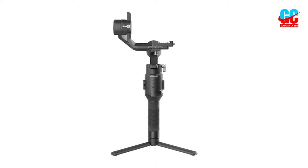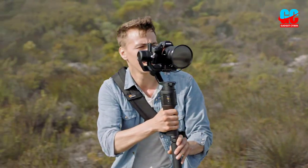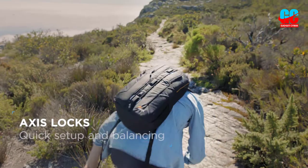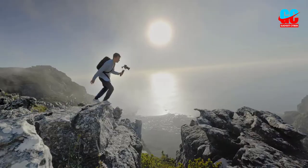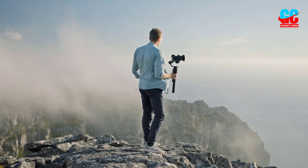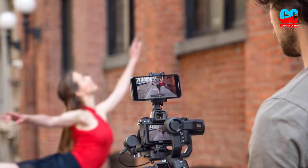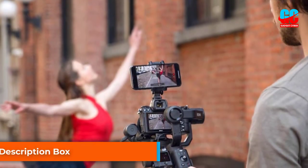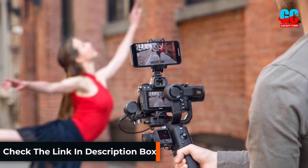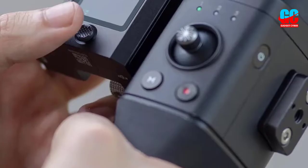The center joystick, the M button, and the record button, as well as the DJI focus control, enable you to easily switch between controls. The new feature is the switch with which you can lock all the arming and axes. A single USB-C lets you charge the stabilizer or connect to your camera. The gimbal can also replicate the movement of your smartphone via Bluetooth, which is extremely useful for vlogging along with the ActiveTrack 3.0 — a new feature that lets you track objects with the camera and the smartphone.